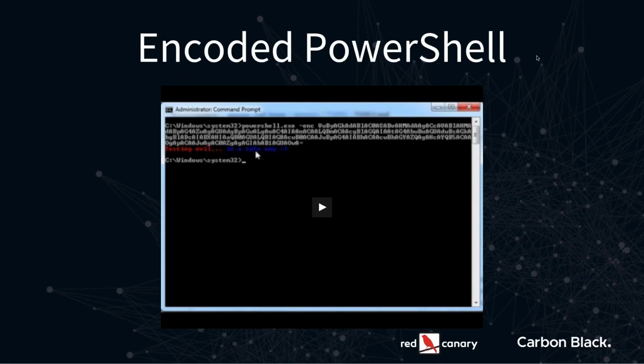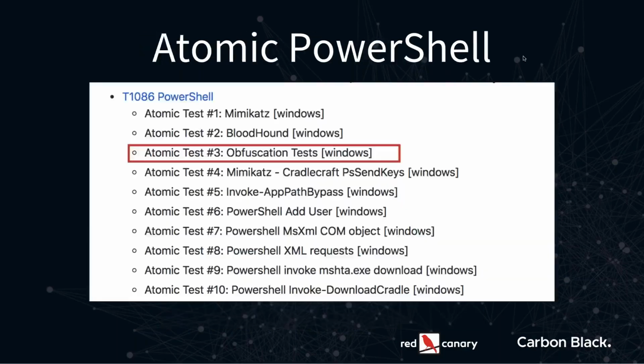Cool. All right. So we've looked at one way to obfuscate PowerShell. Now, going into the Atomic Red Team, there are a lot of different PowerShell tests. You can see some fan favorites, some Mimikatz, some Bloodhound, a lot of really cool things that you can do to test. But if we were just looking at how to find malicious PowerShell that's been obfuscated, here's another way.